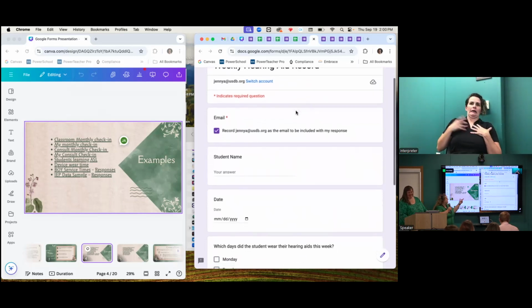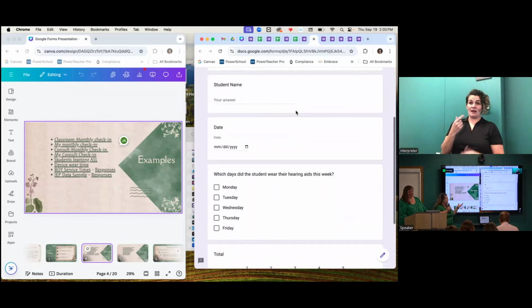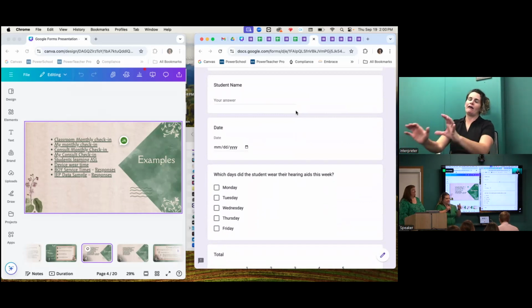Okay, one that I've done with students is deviceware. I had one student when I first created the form, she was not wearing her device and I can't be there every day to police it. And so I was trying to get a reward system and put out a little strip of paper every week. I'd give her a new one and she was supposed to mark which day she had her hearing aids. And then when I came the next week, I could mark it down on my form.